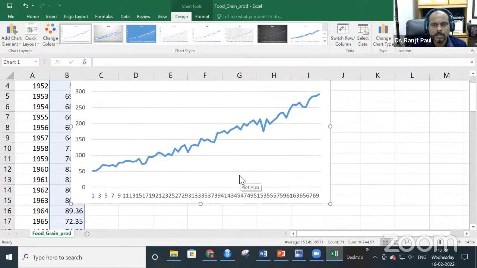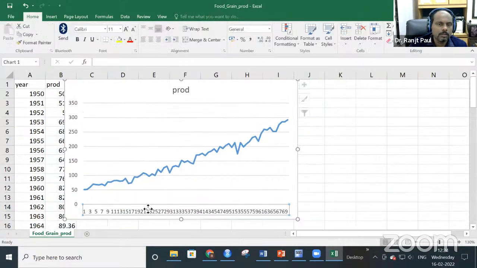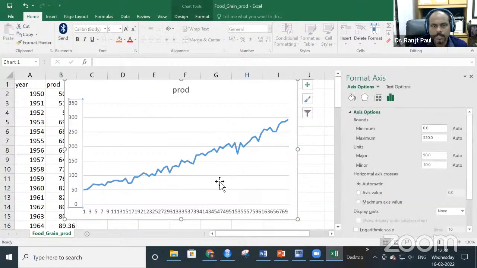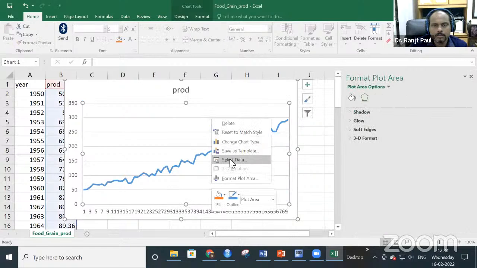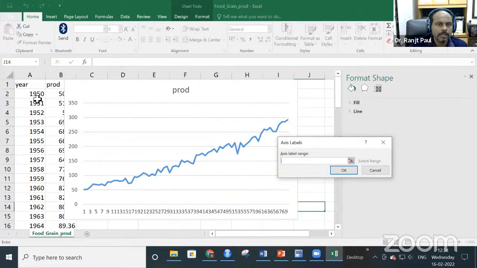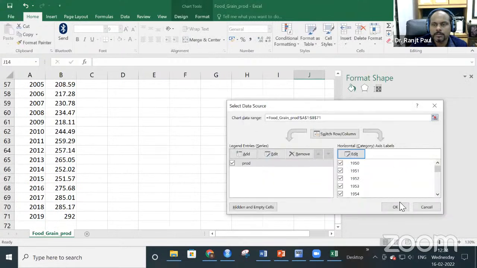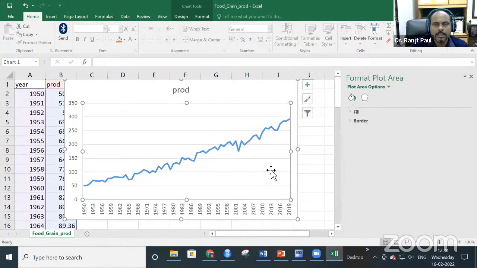And if you select the year data also for the horizontal axis, this is the pattern: food grain production data starting from 1950 up to 2019.